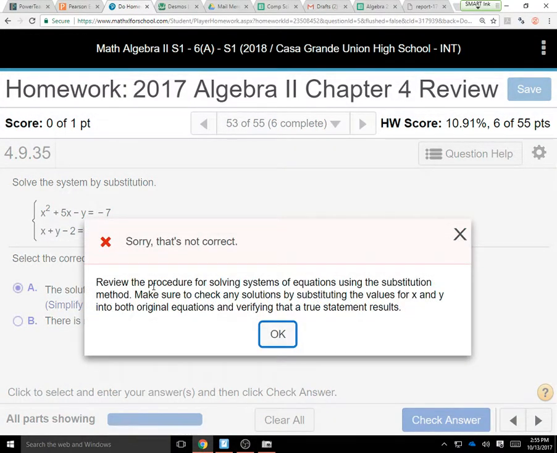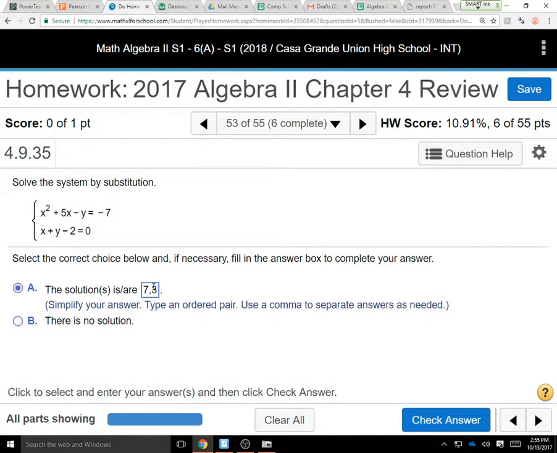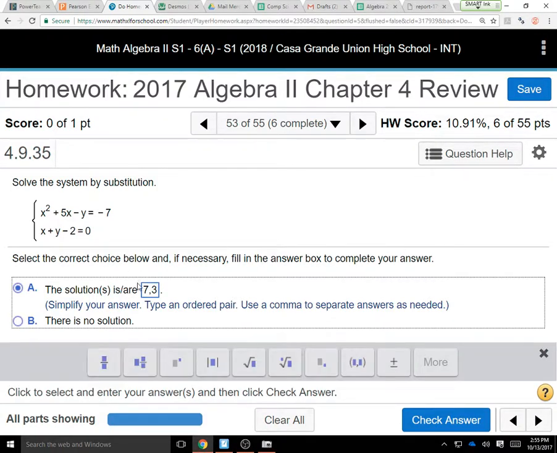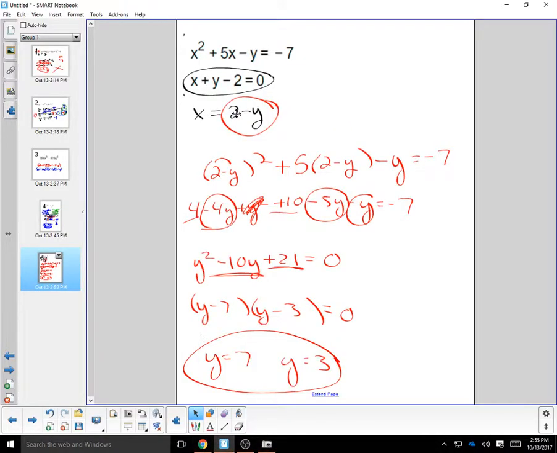Oh, we got to make sure they work. Remember we said you can get two solutions. You have to put them as an ordered pair, in parentheses. Oh, my bad, ordered pair. So parentheses, 7, and 3. But hold on, they're both y's. We gotta go back and plug them in here and get the x's.